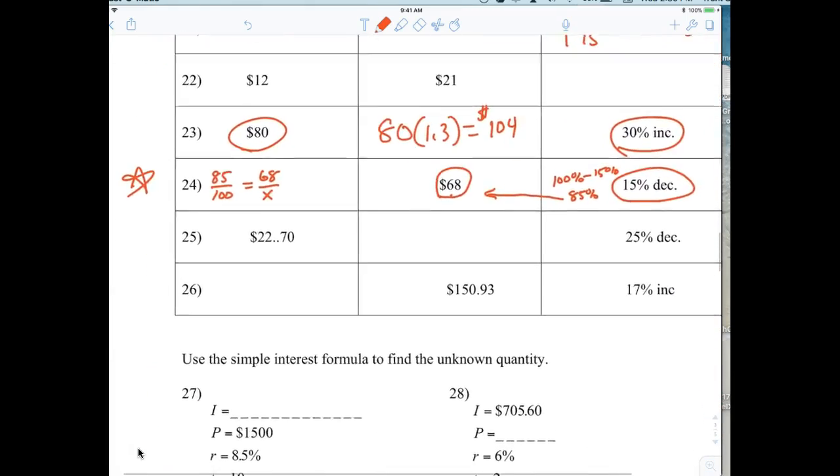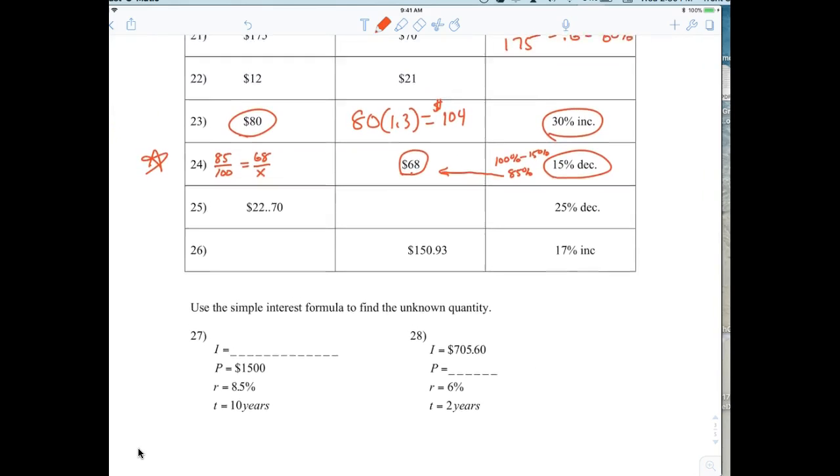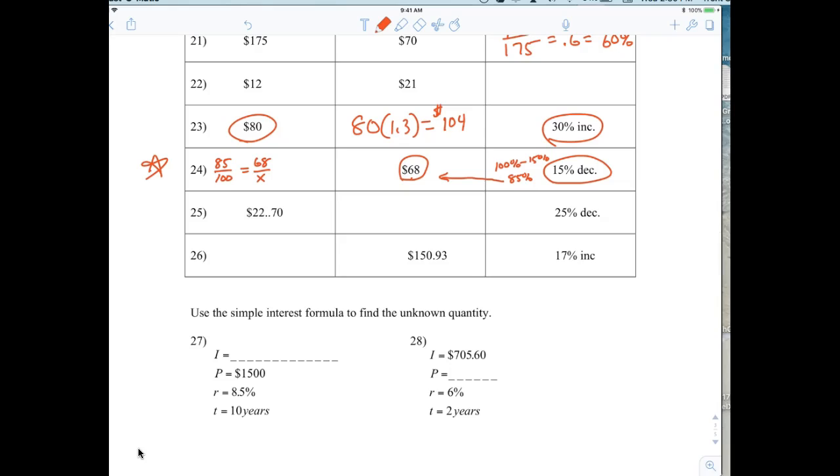All right. Here is where I was at now. This was the hard part. All right. I really want to concentrate. I need your ears. I need you to pay attention. Now, if I want to do a 25% decrease, what percent will the new cost be? 75%. Everybody hear me? I mean it now. You've got to be listening to me.